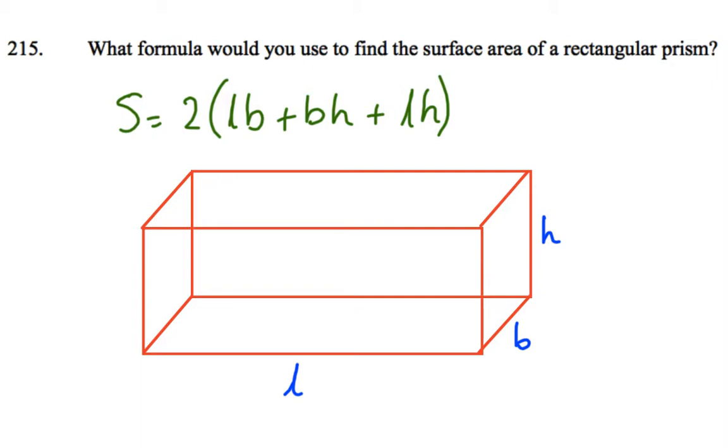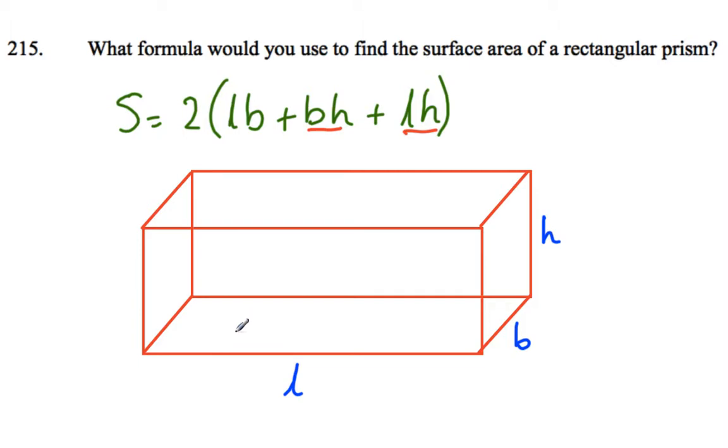Find the surface area of a rectangular prism. If you have a think about it, we've got length times breadth times height. That would be volume. But for surface area, we've got an end shape there, which is b times h. And we've got two of them because we have two identical size areas on either end there. That front face we could talk about here is length times height, and there's two of them, the front face and the back wall, if you think about it.